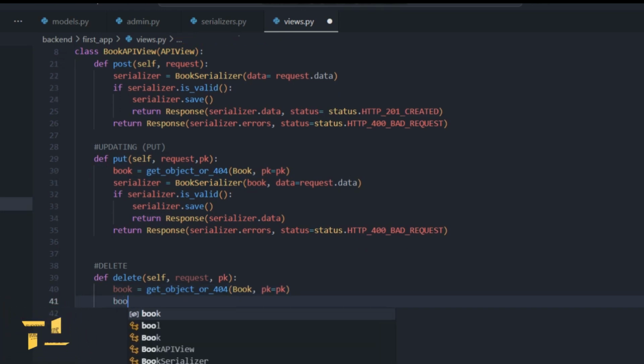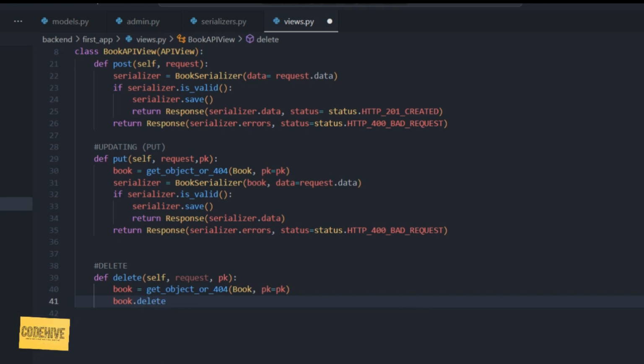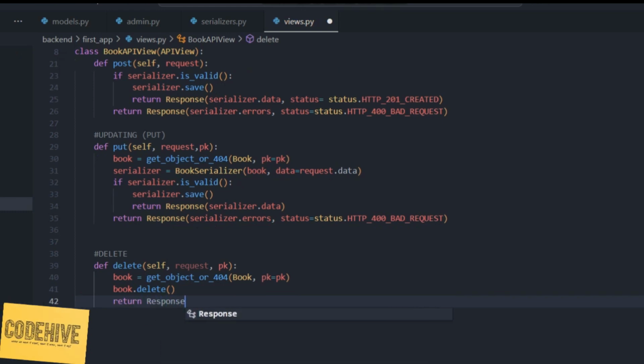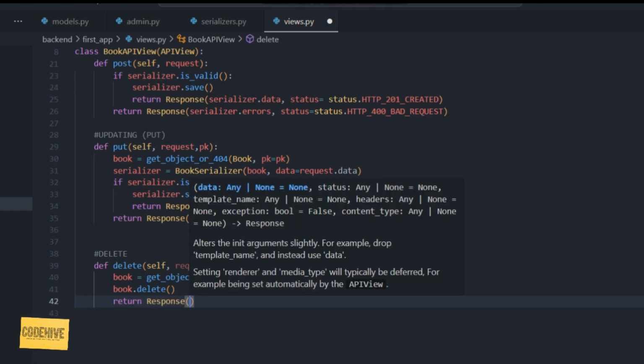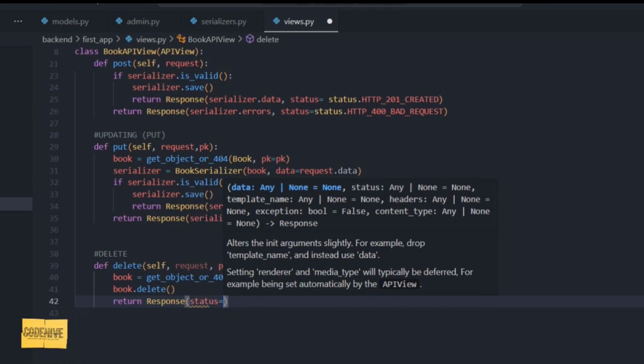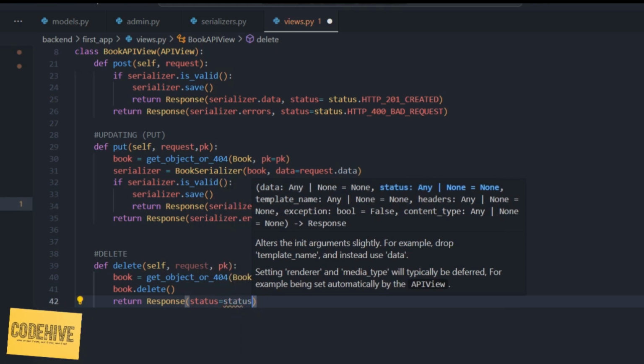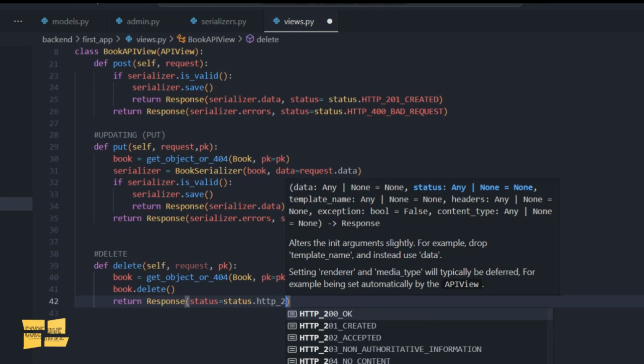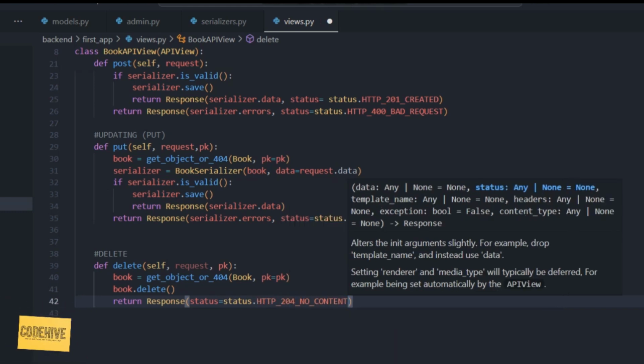Then we're just going to say book.delete, and then we return a response saying it has been deleted. So we're going to say status is equal to status.HTTP_204, so no content.